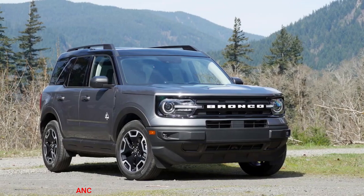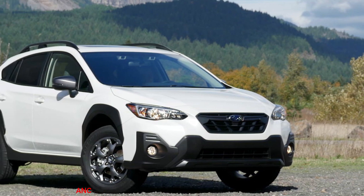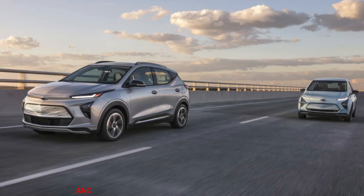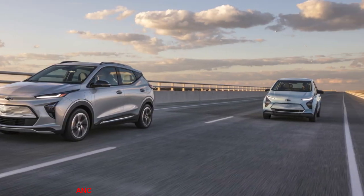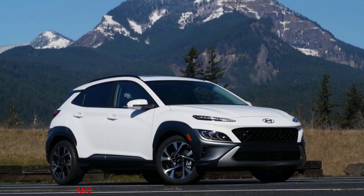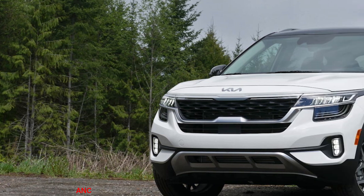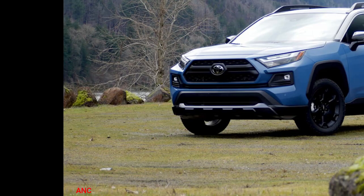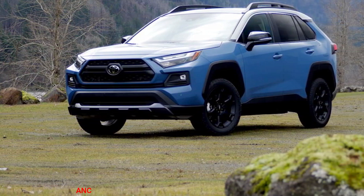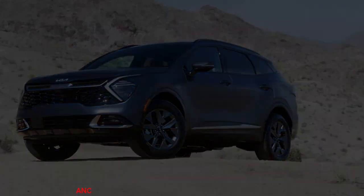Why it stands out: exceptional hybrid powertrain, class-leading infotainment and safety tech, huge cargo area. Could be better: base gas-only engine is weak and unrefined, X-Line not available with hybrid. Our full 2023 Kia Sportage review. The Kia Sportage catapults to the top of the class after one of the most radical redesigns in recent automotive history. It's substantially larger, going from one of the smallest in the segment to the largest. The cargo area in particular is vast and the back seat is very family-friendly. The bold design also makes it easy to distinguish from other compact SUVs.